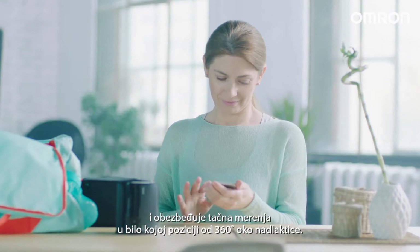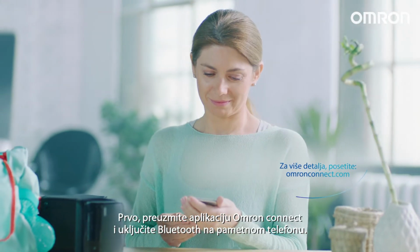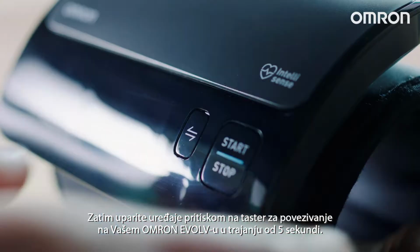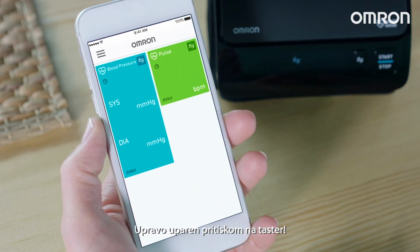around the upper arm. First, download the OMRON CONNECT app and turn on the Bluetooth on your smartphone. Then, pair the devices by pressing the connection button on your Omron EVOLV for 5 seconds. Just paired at the push of a button.